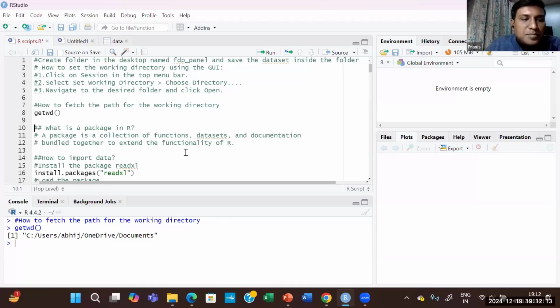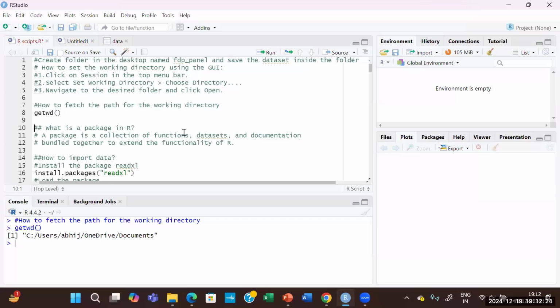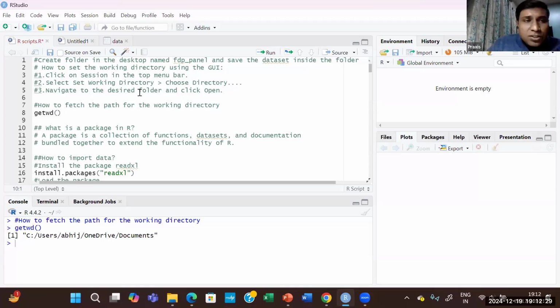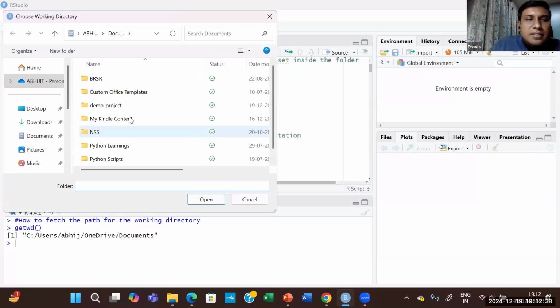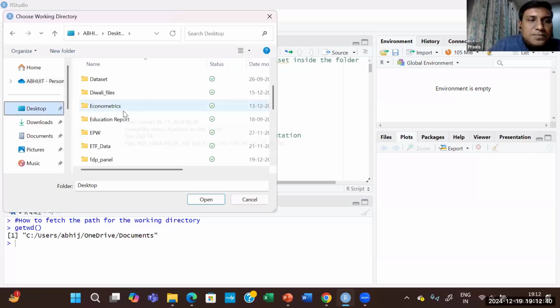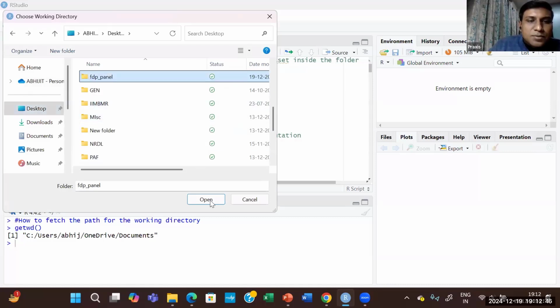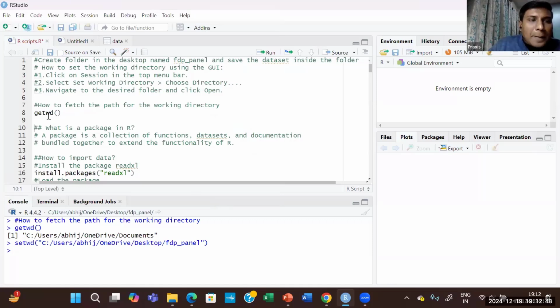Is it clear, everyone? Let me also do it quickly: set working directory, choose directory, and then run this.